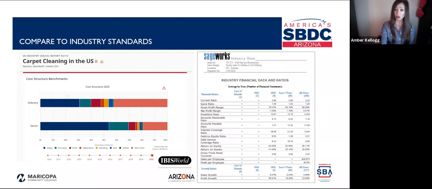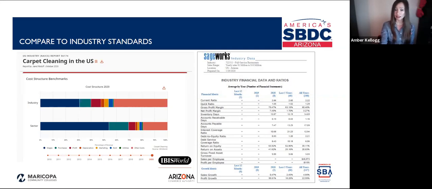The next image on the right is from SageWorks. This one is shown in ratio format. Everybody learns differently. Somebody likes pretty graphs, somebody likes the math. So I love that there are different tools for us to choose from. But the ratio format allows you to see year over year. It just gives you a snapshot of how your performance has grown or decreased.